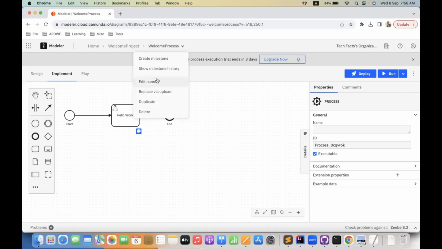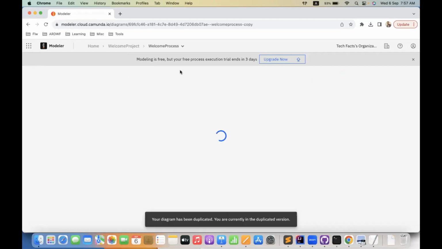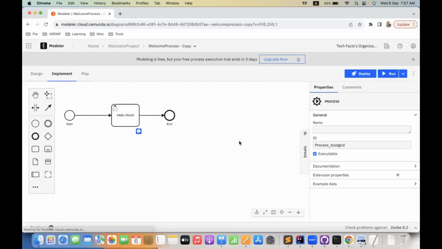Apart from that, you can also edit them. You can replace them, you can duplicate them, which means you can make the same copy of a process you have already created and want to reuse for a new development. Say it already has 10 elements, out of which 7 or 8 I am going to use as is, but there will be some changes to 3 or 4 tasks. So instead of doing the rework from scratch, you can duplicate them, give some name, and then start making the changes to that particular process. So you can see here, a copy has been created.